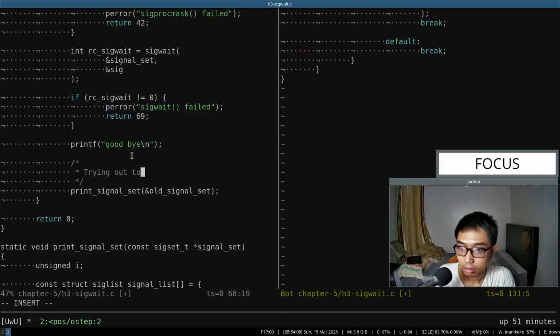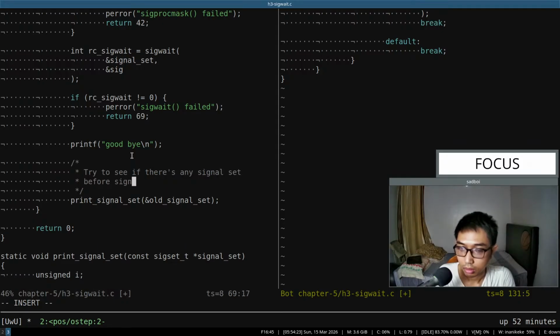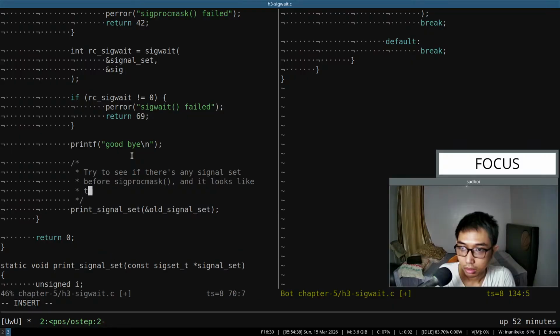Trying out, try to see if there is any signal set before sigprocmask. And it looks like there is none.